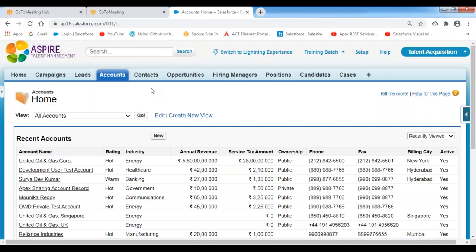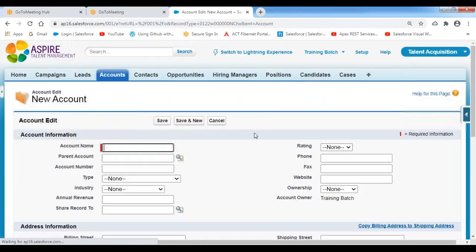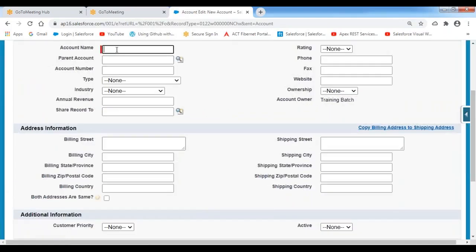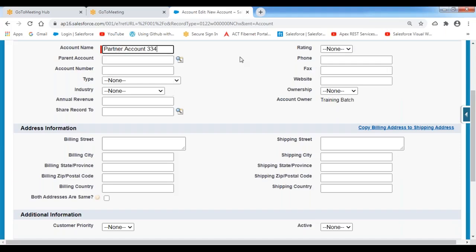Now, I'm going to create one account record. I would like to indicate the name partner account 334.